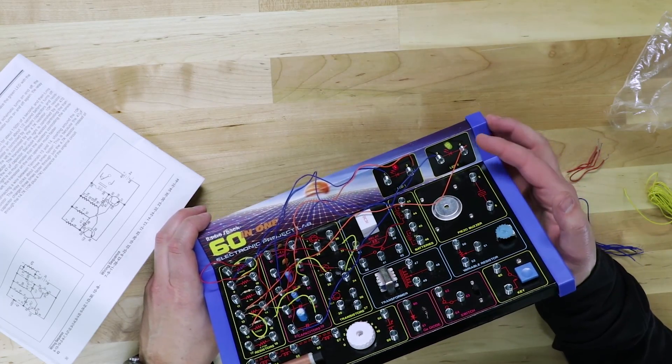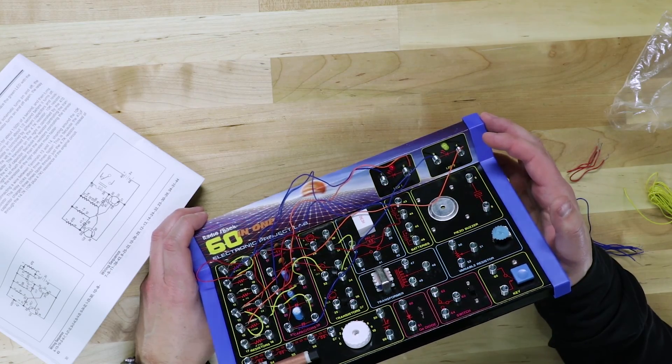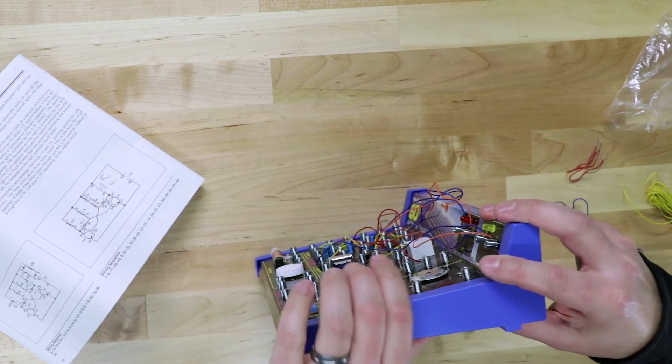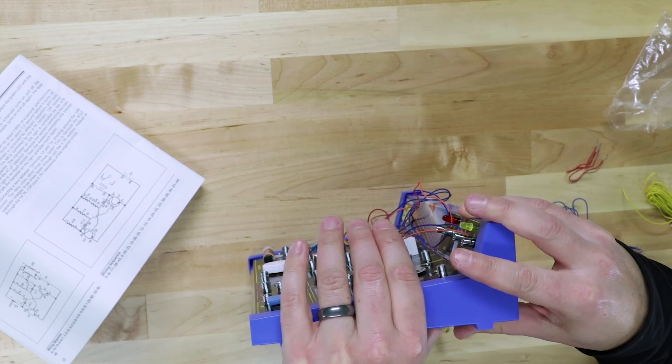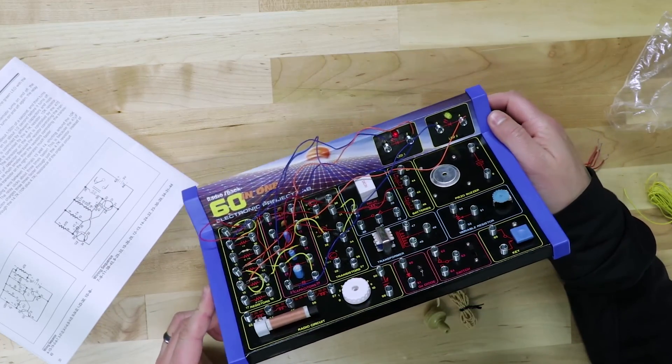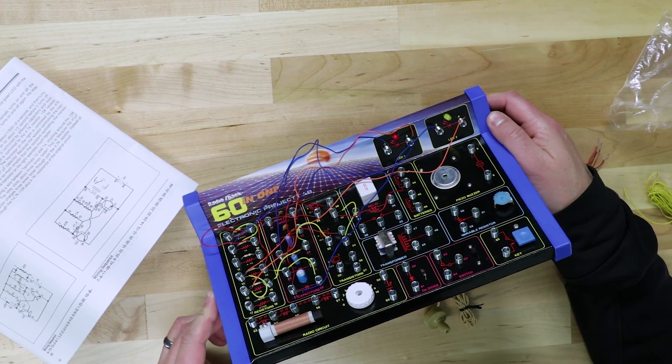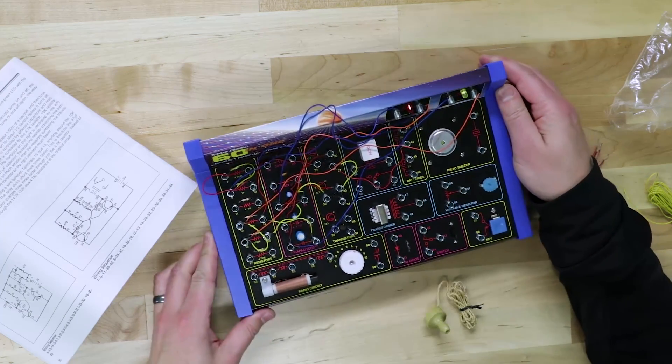All right, we've got some flashing happening. I had to rotate the batteries a little bit because I think there might be just a little bit of corrosion on the batteries or on the battery terminals. Hey, this thing's older than most of your kids. All right, so we've got flashing lights. We've got our police lights, flashing red and yellow.